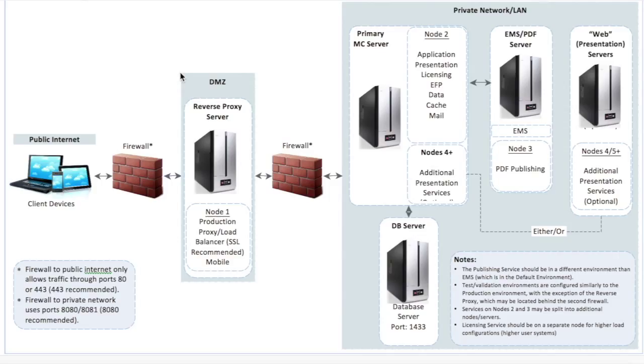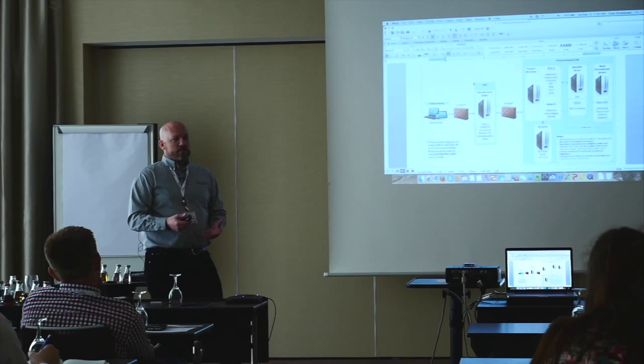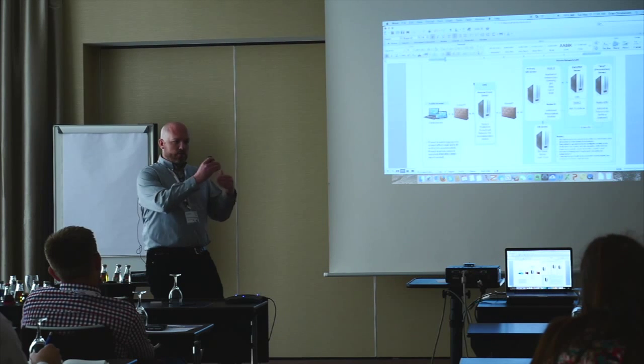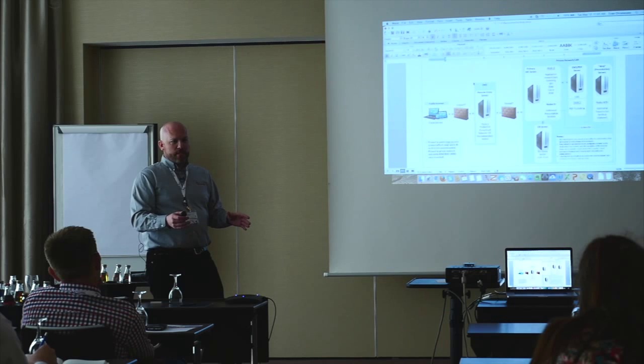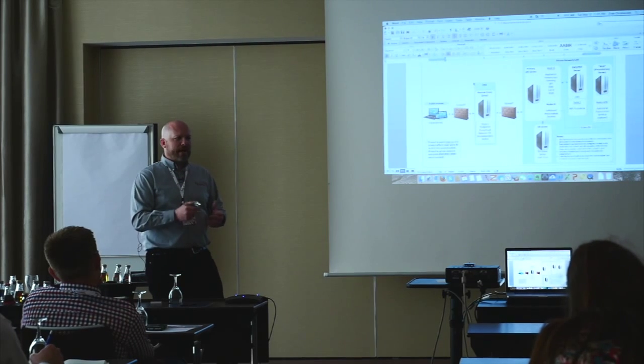From that perspective, it's very similar to how you've seen it in the past. From an end user perspective, it'll look exactly the same. You'll still hit a URL and go to the same master control. From a technology standpoint, it's much different. There are a lot of different back-end components. Like I mentioned, all of these services configured in these nodes are done in the EMS. So you create a node, and then you create services underneath it. It's all done through the installation procedure, so you don't actually have to do anything. We'll take care of it for you. This is just from an architecture standpoint and how the system's set up.